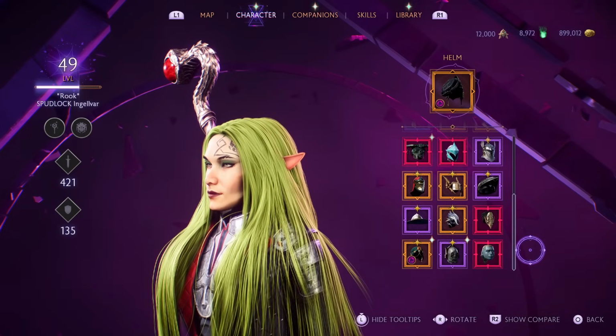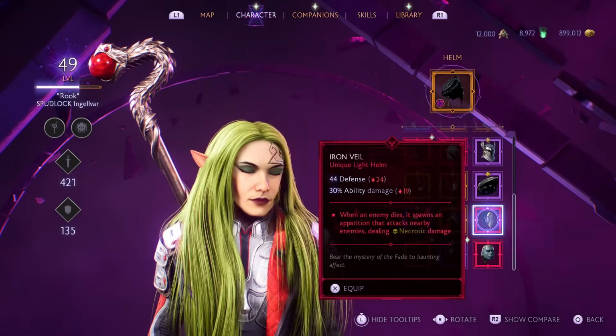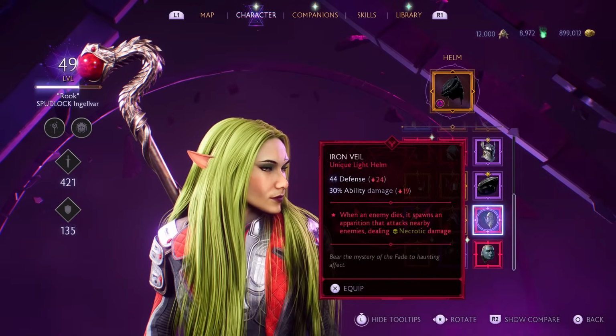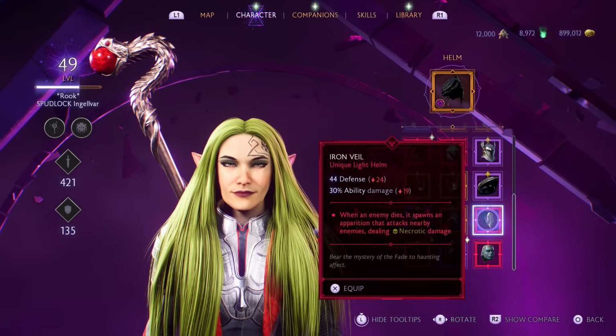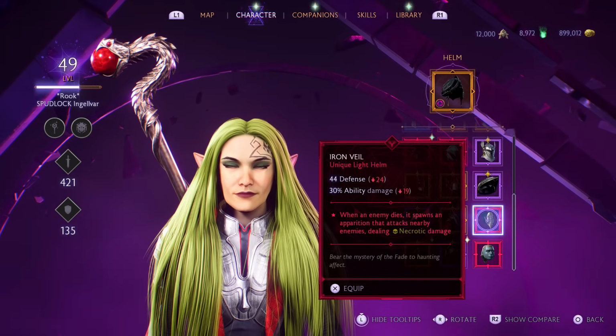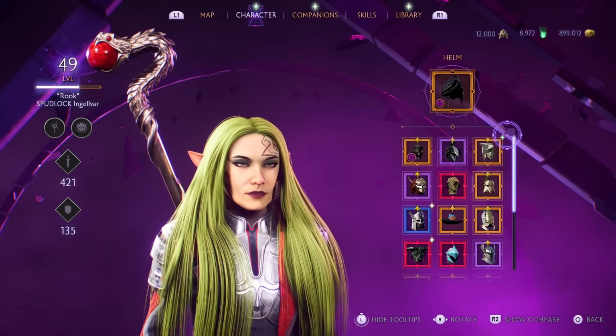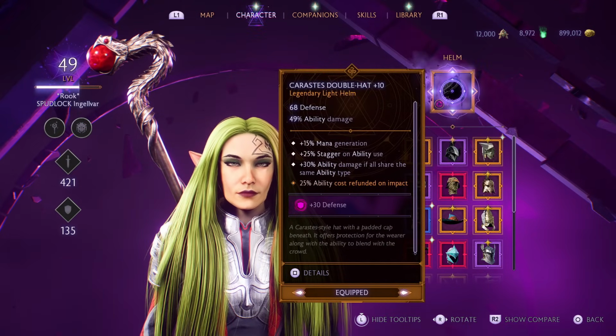Another good option if you wish to roleplay as a complete necromancer is Iron Will. It's a unique light helmet, and when an enemy dies, it spawns apparitions that deal necrotic damage to nearby enemies. Again, it's a pretty nice damage multiplier when there are a lot of enemies. But in the end, I switched to the Karastus double head.